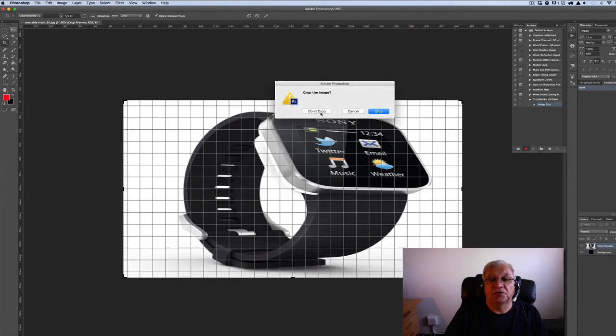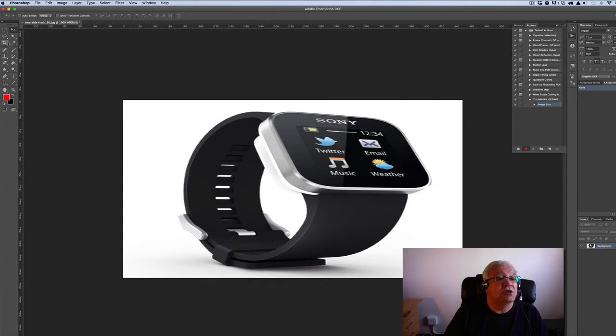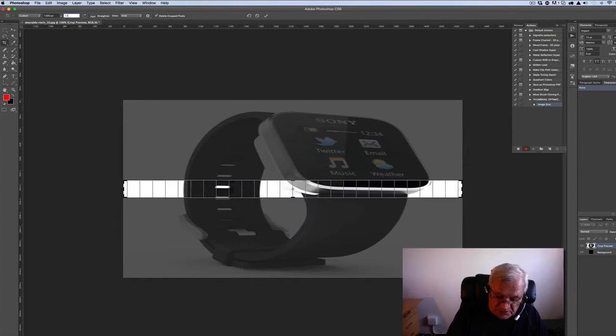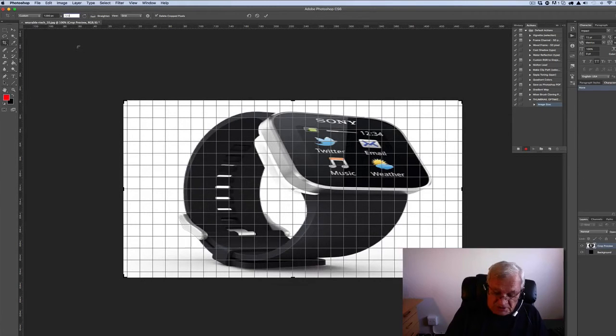Now I select crop again, and what I'm going to put in here is 1280 pixels by 720 pixels. I'm doing this in case part of the image is sticking out on the top or on the left or the right.